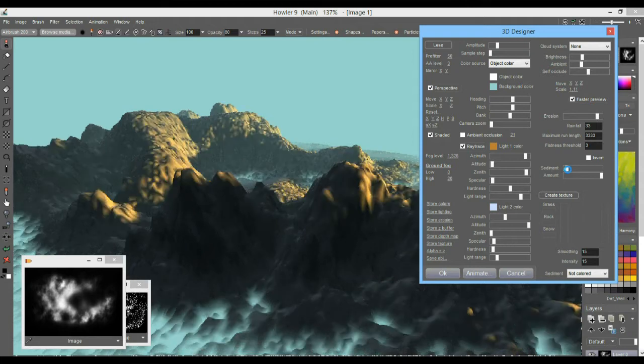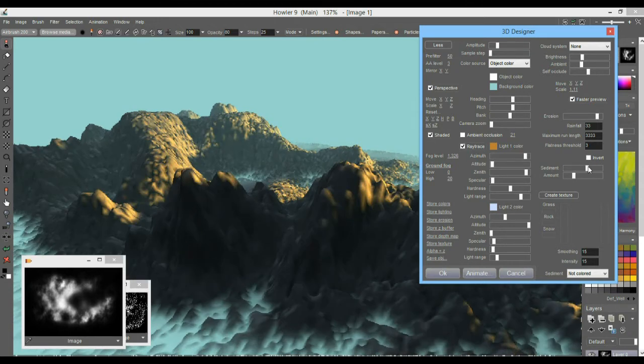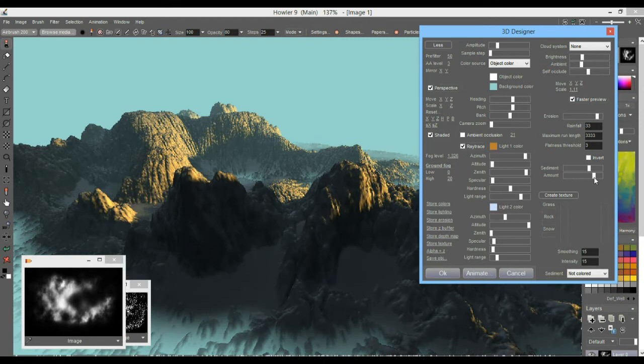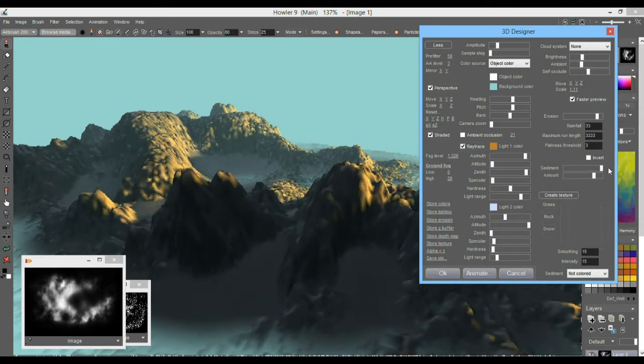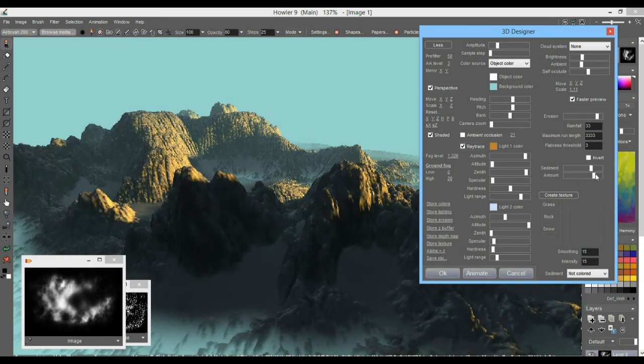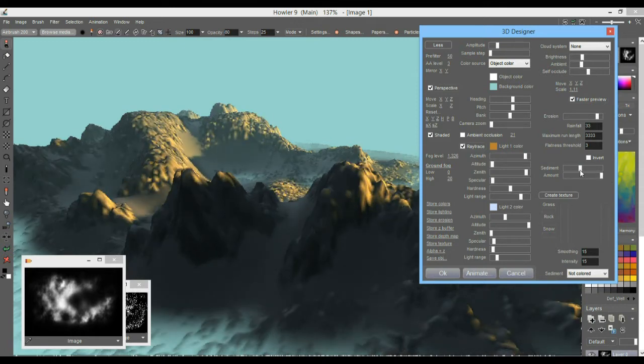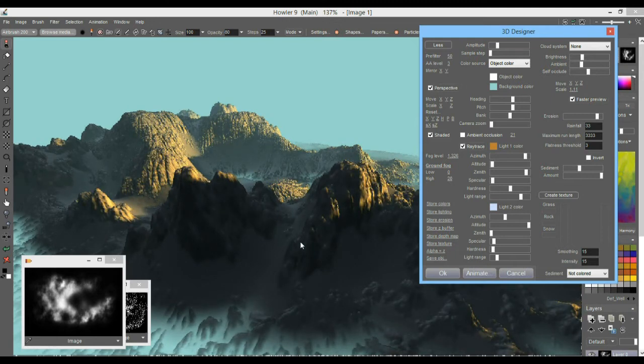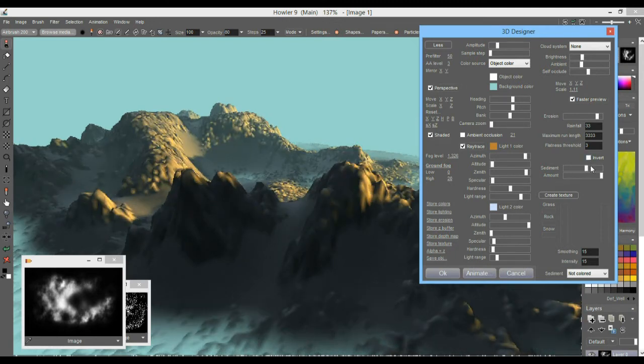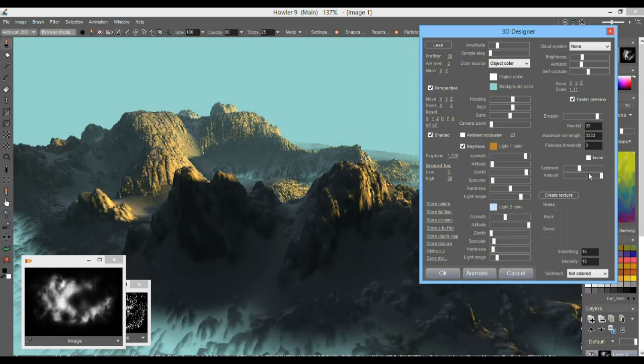Let's talk about sediments. With the sediments, you are essentially saying, all this erosion is causing some rocks, debris, and sand to be deposited down in the lower parts. And what you see here is you can dynamically increase how high that sediment gets accumulated, and the amount of it. It's really neat. It totally transforms the landscape. Look at this area here and see how that changes by just increasing or decreasing that parameter a little bit. Makes for a very different landscape.